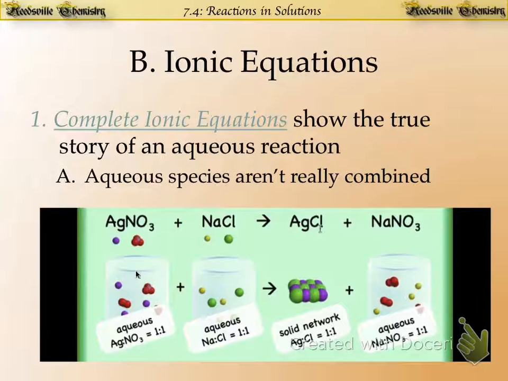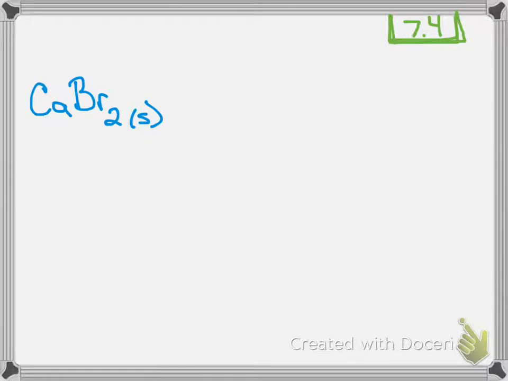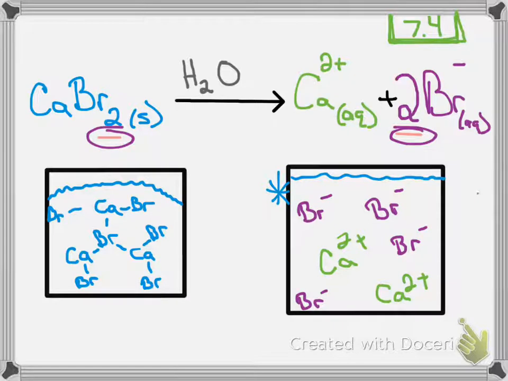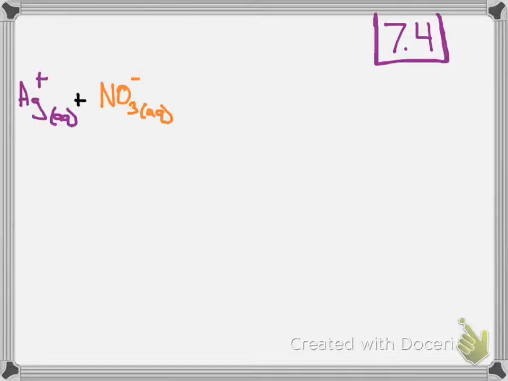So let me open up a sample. All right. And let's take a look at this process. Now we're going to go with silver nitrate again, similar to what I had on the previous slide. But this time, instead of squishing the silver and the nitrate together, I'm actually going to start with them broken apart. So the silver is in its ion form. It's got a plus charge, it's aqueous. The nitrate is in its ion form. It's got a negative charge, it's aqueous.